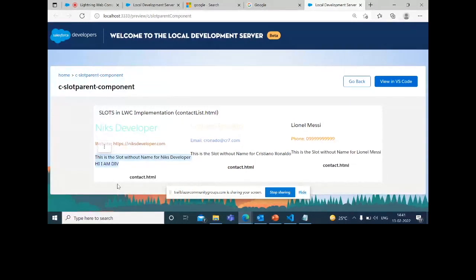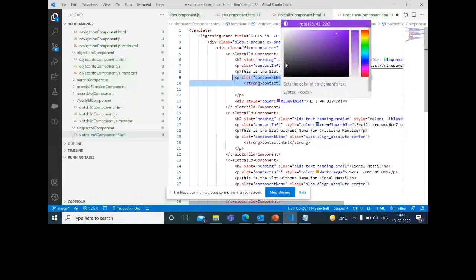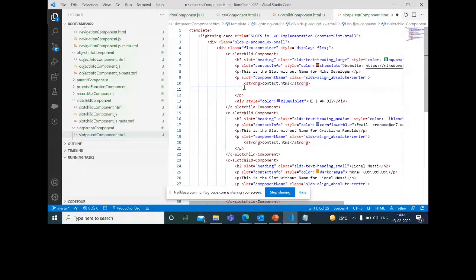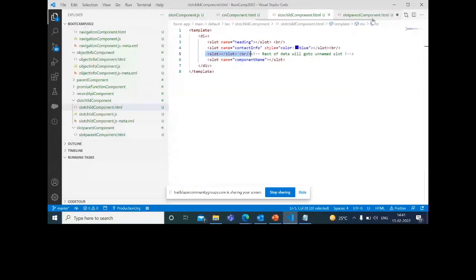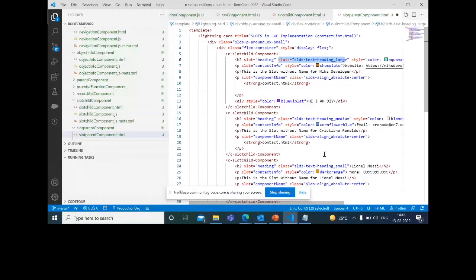Whatever data there is in the parent component, I have written a div after this. If you see, I have written the div after this slot, but again this will automatically come into the unnamed slot. So if you are not passing any data inside a slot, that will automatically come inside the unnamed slot. You are drafting the template only once, the structure only once, but you are rendering that draft in a different way. Here you have given a different class to the header, and different colors. So styling you can vary on the parent component, but the structure will remain.